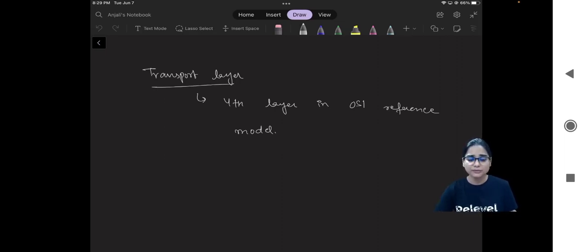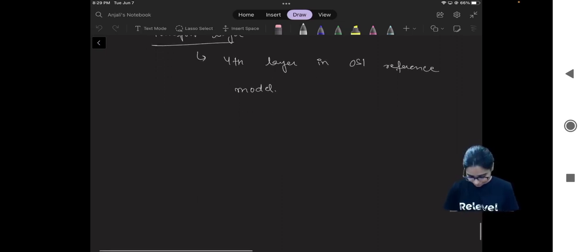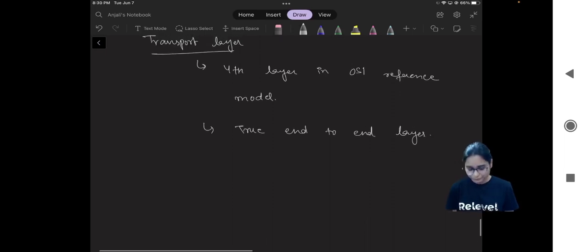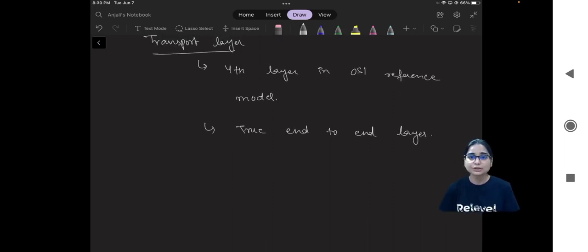All right. Then we can say the transport layer is a true end-to-end layer. Whenever you send a message from your source to destination, we ensure that it is passed in the proper form.